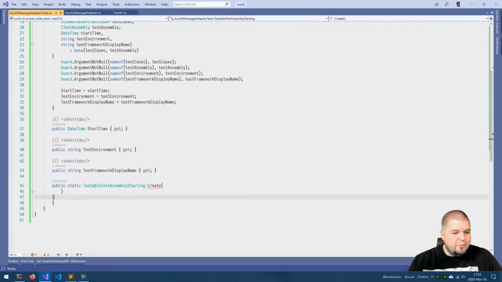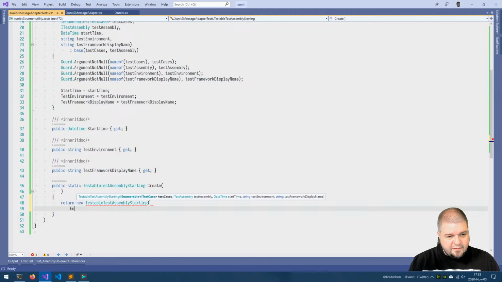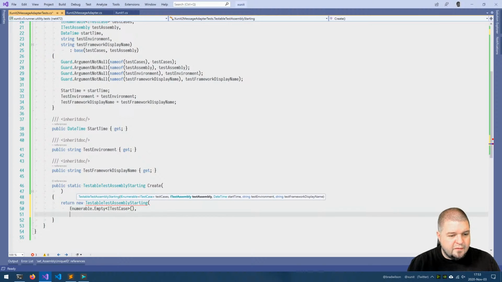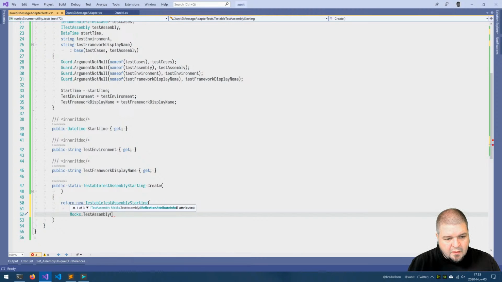Let's start thinking about what it is we need to do. So if I were to return a new testable test assembly starting, I need test cases. Let's do an enumerable empty of ITestCase, as none is fine. Mocks test assembly. We can do it for, let's see, looks like an assembly file name with a config file name and types.